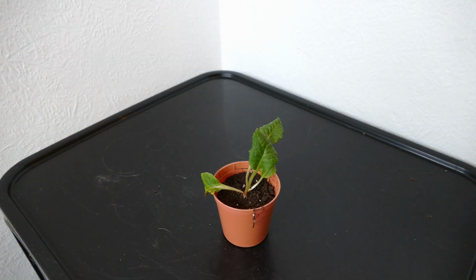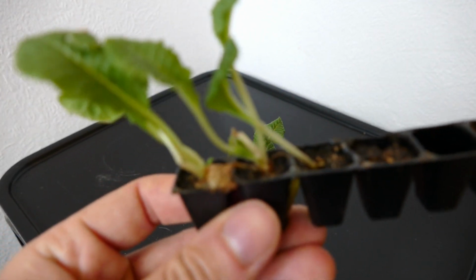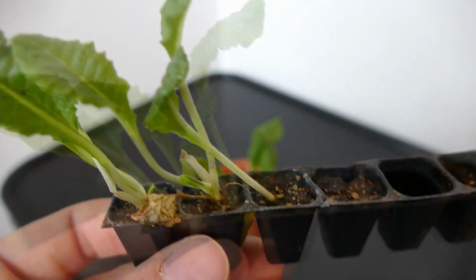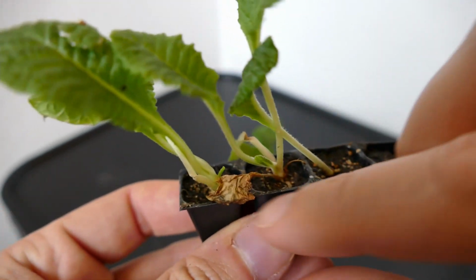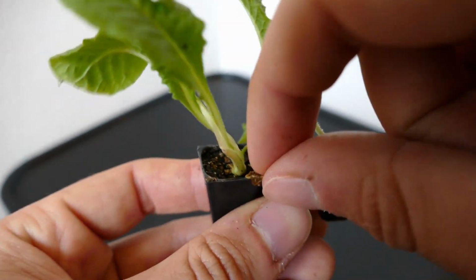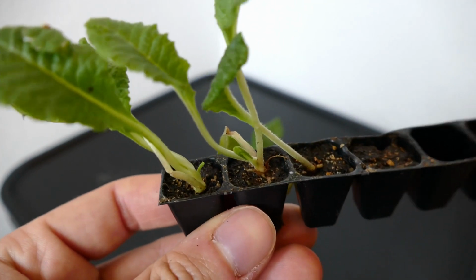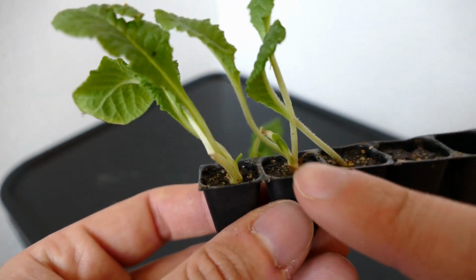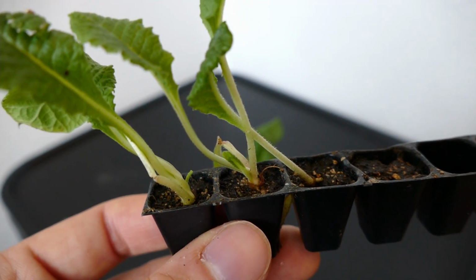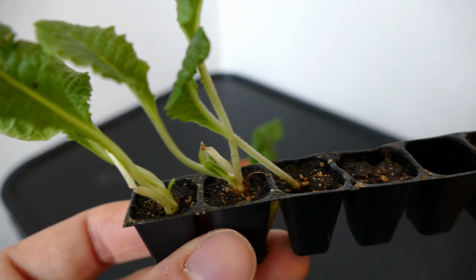So as you're planting your plants up, what you want to look out for is any dead or rotting leaves. Quite often, as I say, a lot of the leaves will get damaged on transit and they might rot off. What you want to do is remove any of these that you see. If they're very loose, you can pull them away by hand, but otherwise you might want to actually use scissors because you don't want to cause any more damage by removing any of the dead material. But often that dead material, it's been in a contained space with not much airflow, it's started to go mouldy, and if that mould then spreads to the rest of the plant, it could cause further damage.